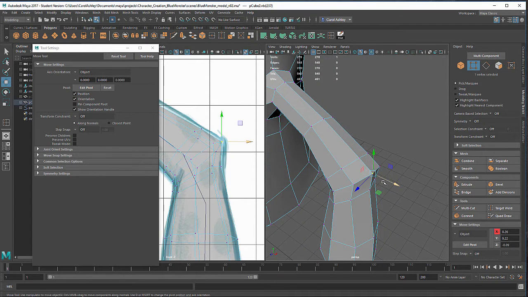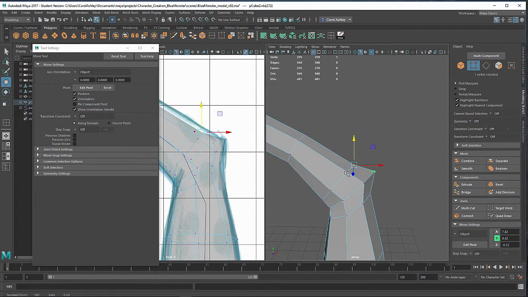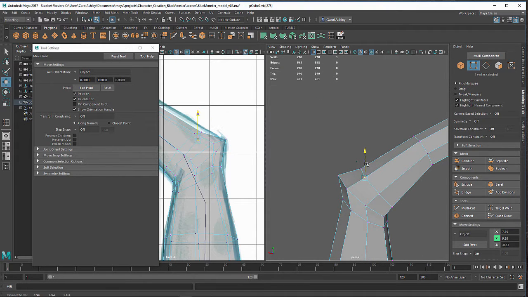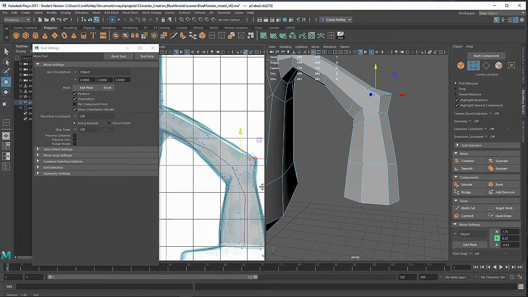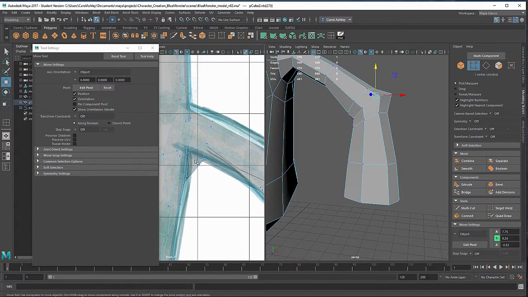I can do some little quick things right here. I can kind of pull the elbow out. I can kind of push this down here a little as well, just to give it a little bit more shape instead of just something that looks like a tube or a rubber hose. Okay, and I feel like that's looking a lot like the drawing. I don't have this sharp edge right here that I do on my drawing, so I can maybe pull this area up here and make a little bit of a shoulder like that.